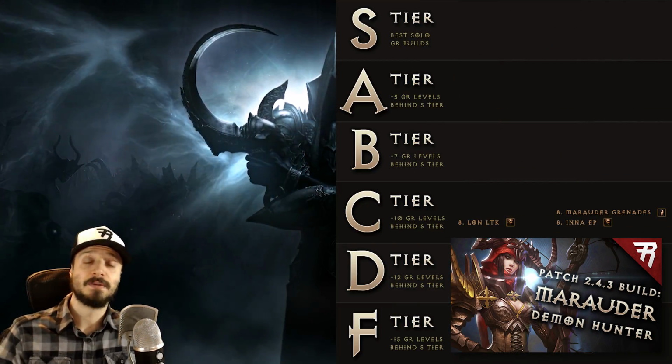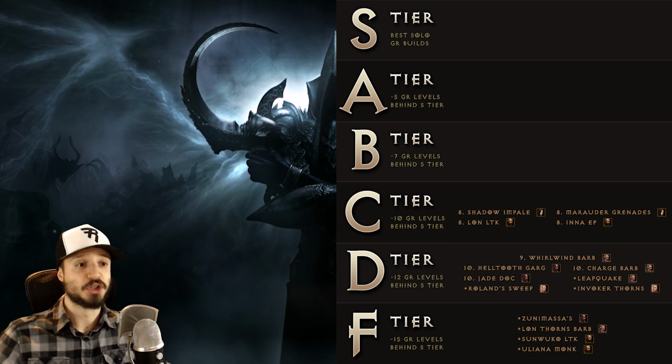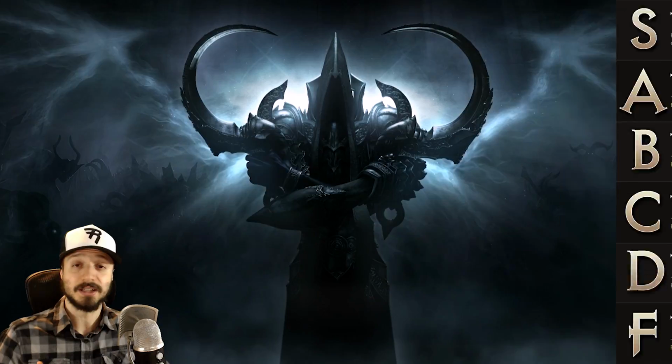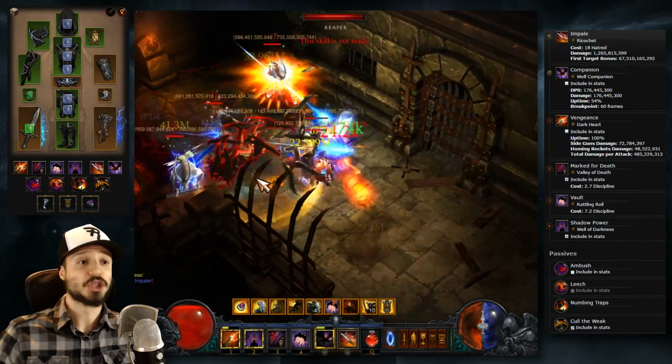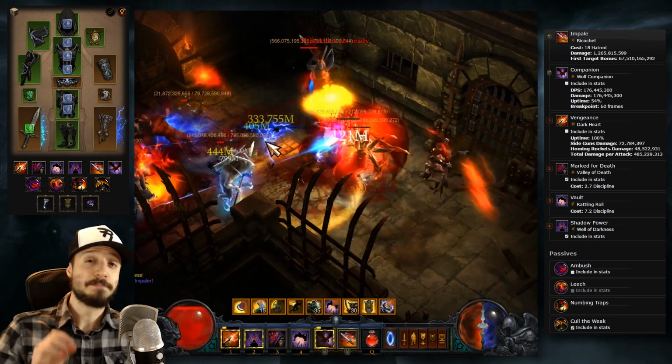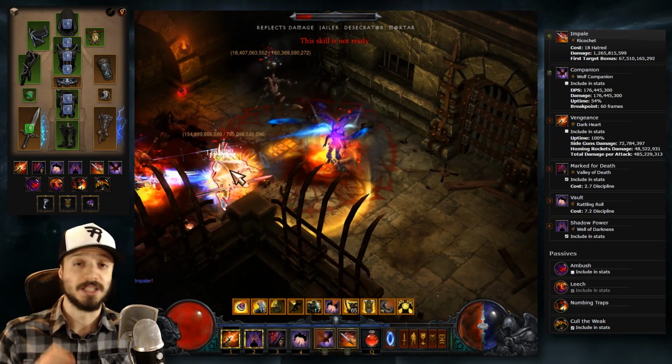Next up, we have the Demon Hunter Shadow Impale build. The 2.5 buffs to the Shadow Impale build allow it to basically deal triple the damage that it used to deal, allowing it to actually earn a spot on this list. Hypothetically, it'll be a couple Greater Rift levels behind the top Demon Hunter builds.